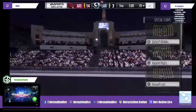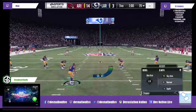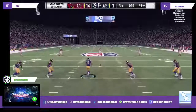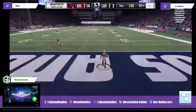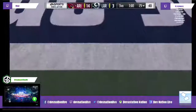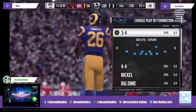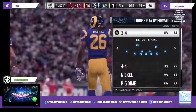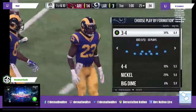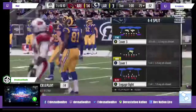All right, looks like Mike is going to get the ball back, which is great for him. Shane really needed to get some points in that final 2 minutes of the first half, but what's done is done. Got to forget that. Now he just got to win this half by at least 12 points. So 14-3 with the touchback. Mike takes over possession.